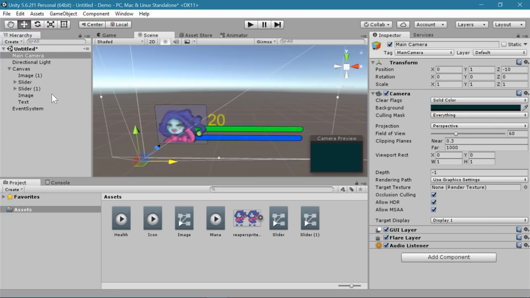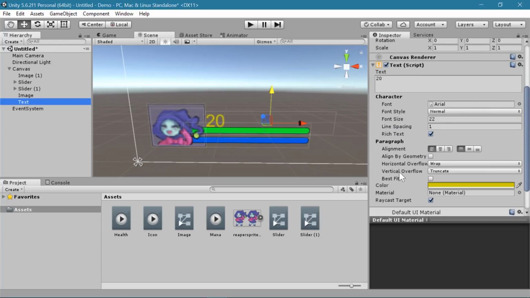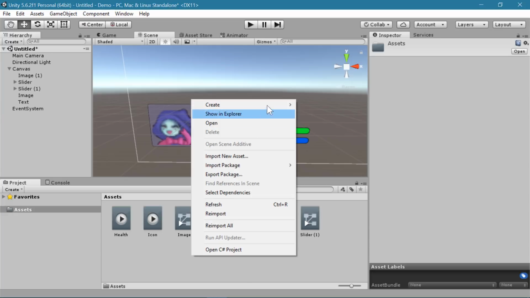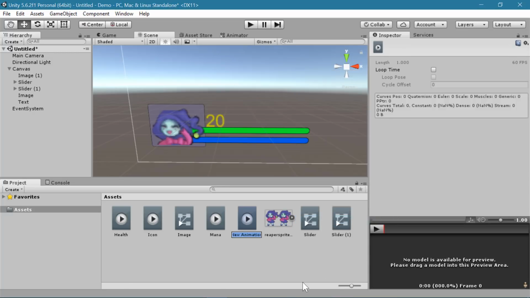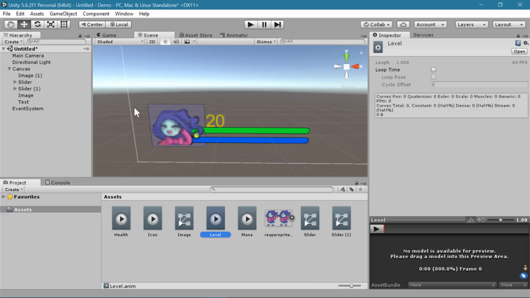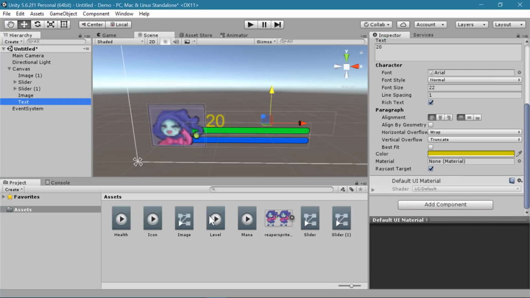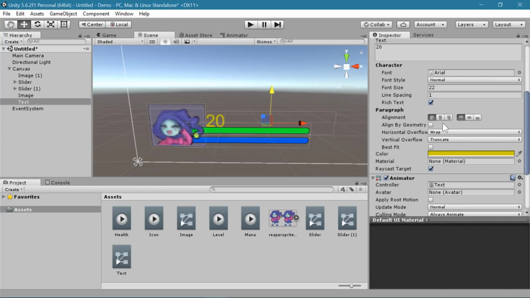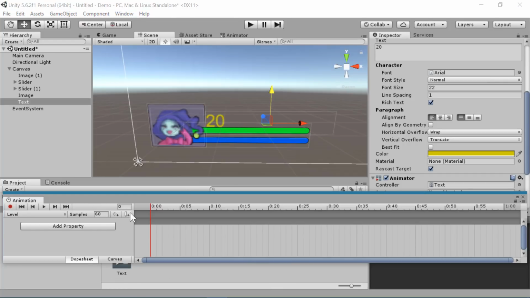All right, so back to what I was doing with my level. So that she's at level 20, and I'm going to create another animation. This is once again just going to be something that plays at the start of the scene to draw the player's attention. So I'll call this animation level, and it's not going to loop because it's just going to play once at the start of the scene. So then I'll drag that onto my object and go to the animation window.